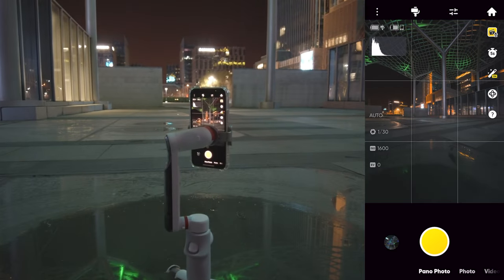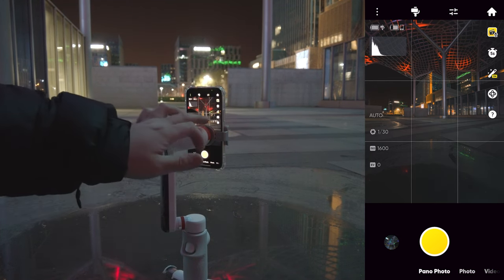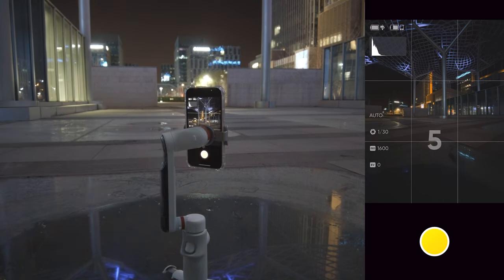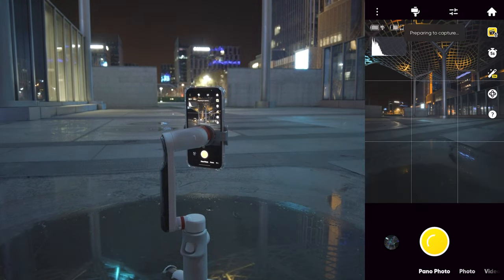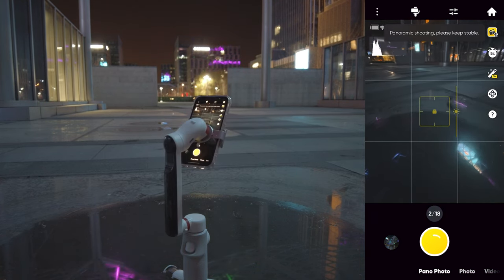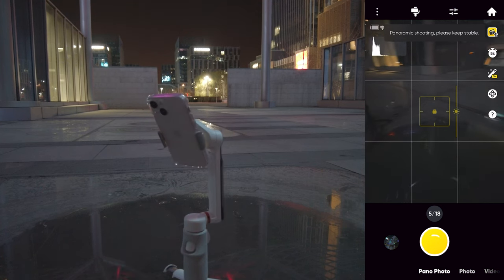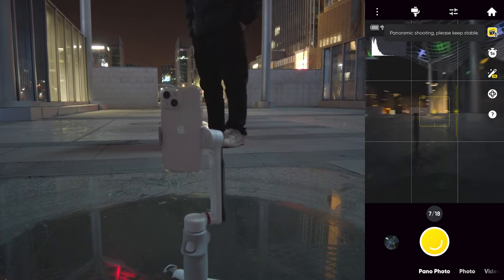I think this is one of the best features for me to take high quality 360 panoramic photos with my phone camera. Just watch out how the Flow could achieve such an amazing point of view. I'll leave a 5-second countdown and it automatically rotates. It captures the photos all around 360 space with a pre-calibrated field of view, and it looks like this iPhone takes full advantage of the super wide angle lens.